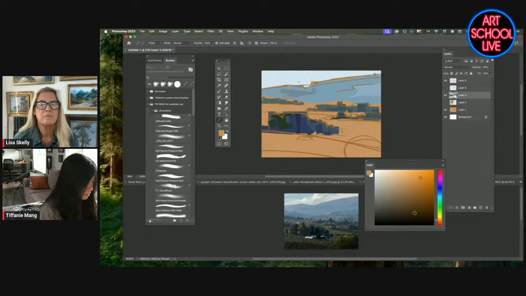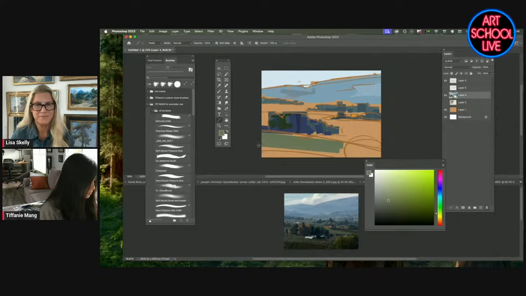Actually, I'm going to do this. So I'm going to paint the ground now. I'm just going to drag big swaths of color. That's too cool. Greens need to be warmer as they come to the foreground. So now I'm just adjusting, dragging my green to the warmer yellow greens here. And I'm going to drag, right?